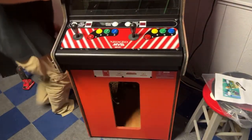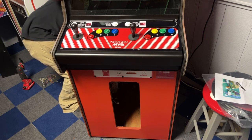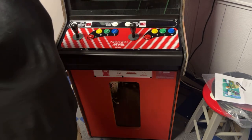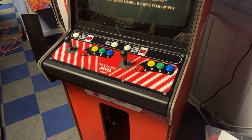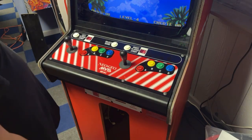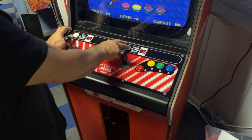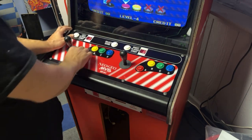Let's turn this thing on and check the controls out. Okay, our credit boards are lit up. They're not going to do anything because they're on free play, so now we just need to see if these work. Let's just hit the left start button here. Let's hit the right start button. I don't know if I did that right or not. Probably didn't. That's all right.